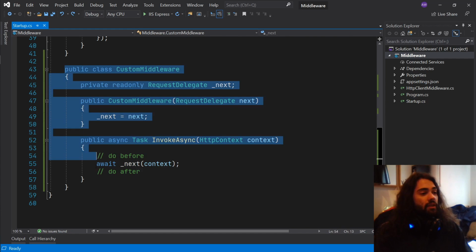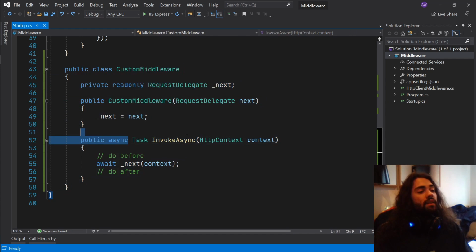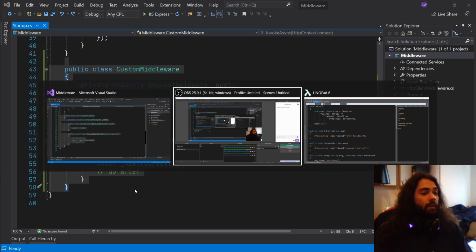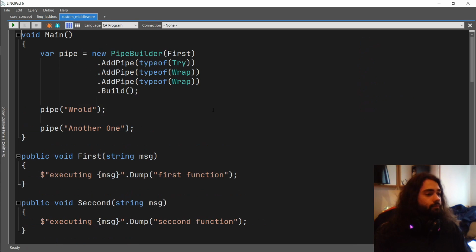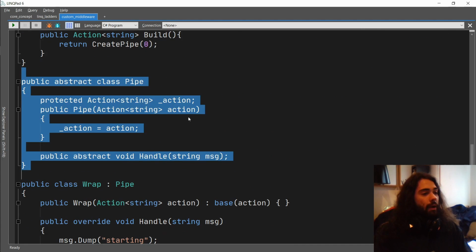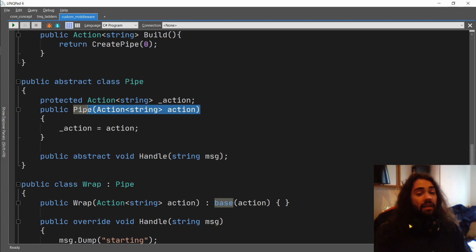And essentially, the custom middleware component, the invoke function, is essentially a request delegate as well, right? So this is pretty much the same exact solution that we've written in our LINQPad script right here in the custom middleware component, right? Where we have a pipe, we're going to be passing the delegate.